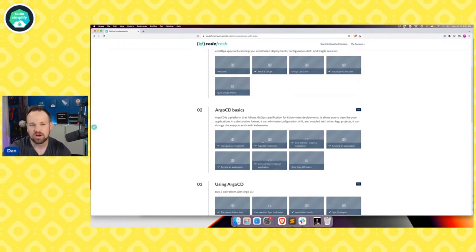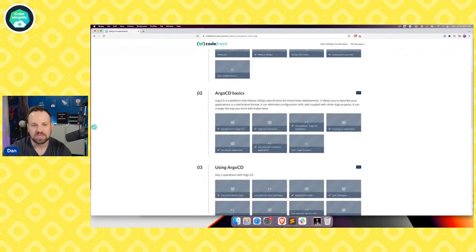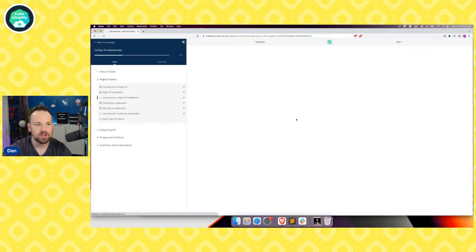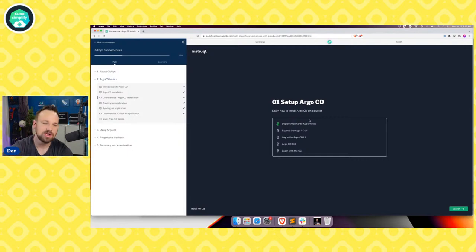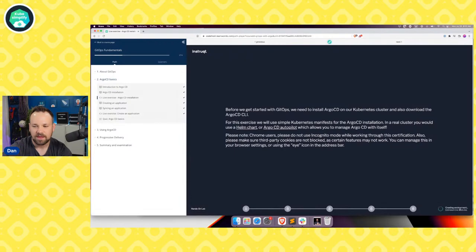So we're going to start with the second section here, and we're going to go through and install Argo CD so we can create an application and sync it, and that will show us exactly how it works. So let's jump straight into the live exercise, and we're going to do an Argo CD installation here, and then we'll talk about how this would work. So this is going to put you into this hands-on lab here. And let's go ahead and launch this. This is going to take up to 2 minutes. It should be pretty quick because we did actually put a bunch of these.